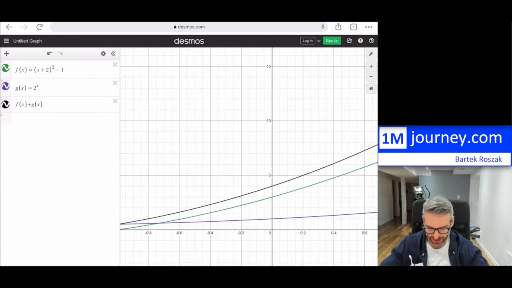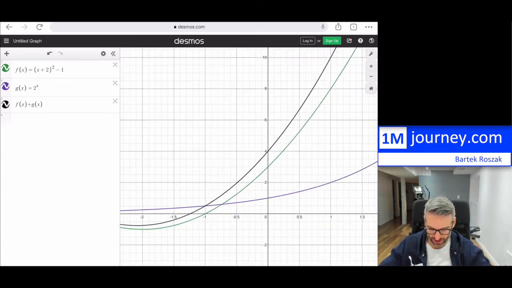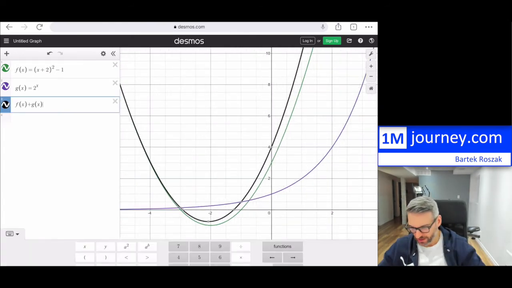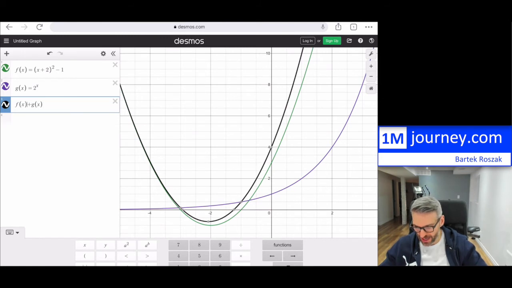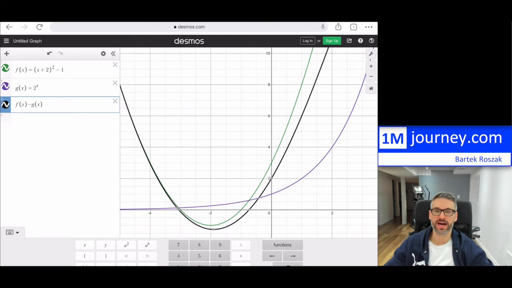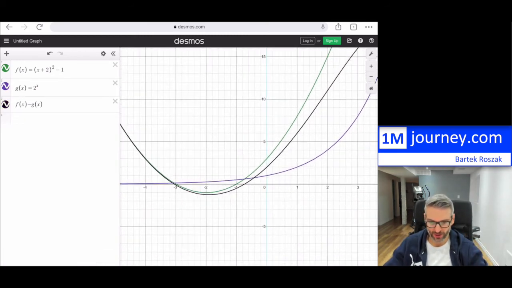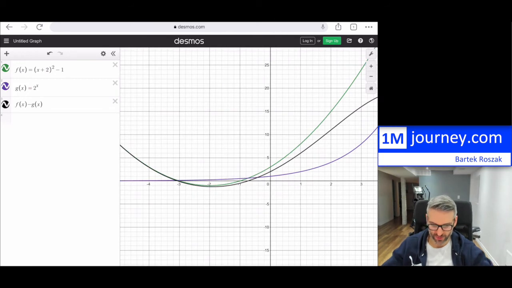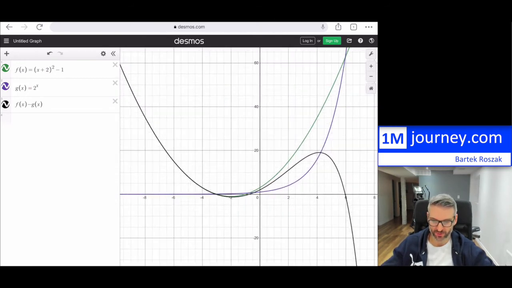Okay, so let me come back here to our original. Now, what would have happened if I subtracted them? So if I did this, that's what happens here. There looks like there's a little bit of a change, but ultimately, within that change, due to the subtraction, notice what happens.